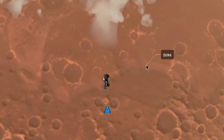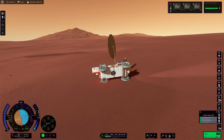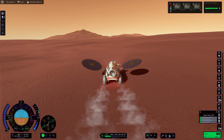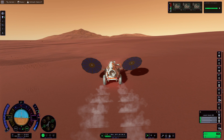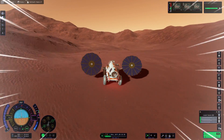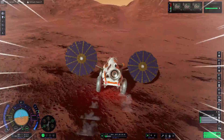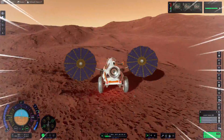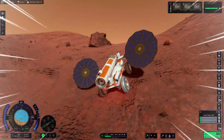Here's our starting position, and we need to work our way up through this route. High-speed roving is a little bit dangerous, and it wasn't so high-speed for me — I'll add in a little clip of real speed here. You'll notice it when the frame rate drops to like nothing. This was the actual speed I was roving at even at 3x time warp, so it was pretty bad. We're going to speed it up to like 100 times speed for a nice little roving compilation. Sorry for the camera jumping around — I was playing at a very slow speed and speeding up to a very high speed, so the camera gets a bit wild.